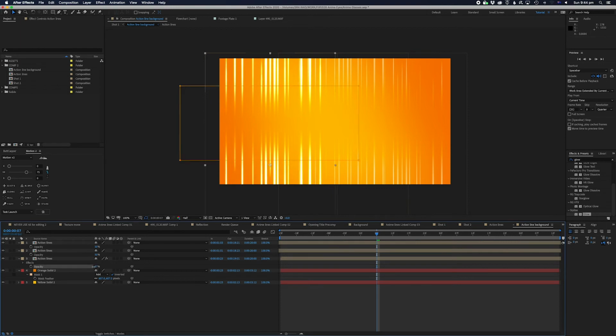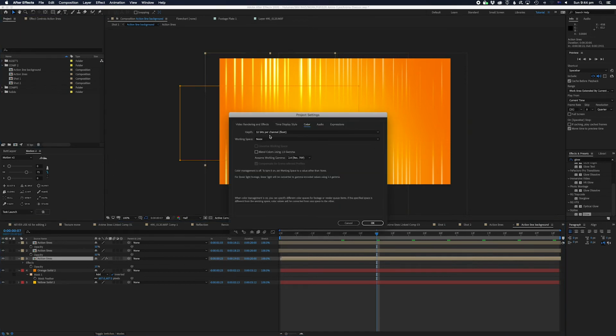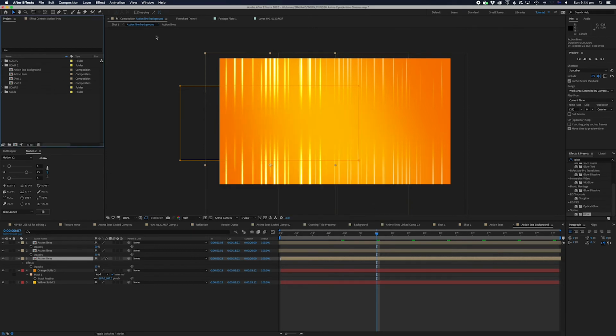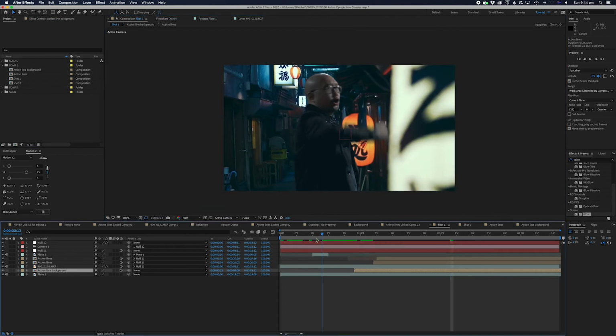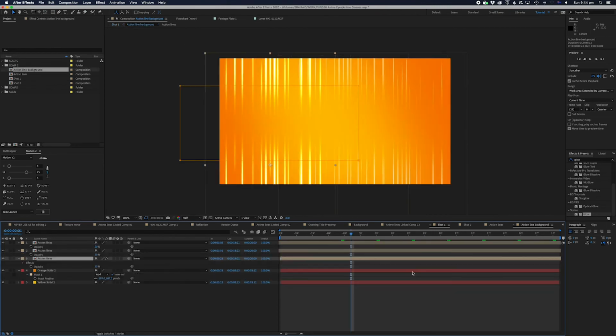So that's what we want to achieve here: these really nice bloomed out effects coming through. So just make sure that's changed to 32. You can also just click on it and select what your color depth is. By default, it's set to 8, but 32 is where you want to be for this. Just bear in mind, this has some unintended consequences if you're not very familiar with 32-bit color space, because you need to tame it a little bit. So I don't always have that on, but for this glowy effect, I think it works really well.